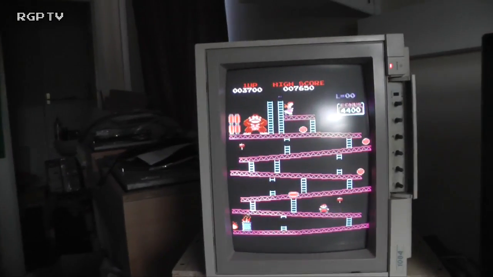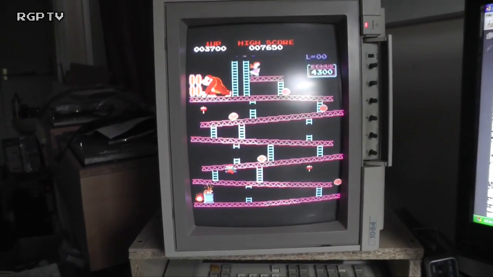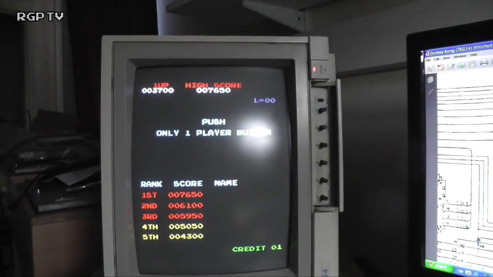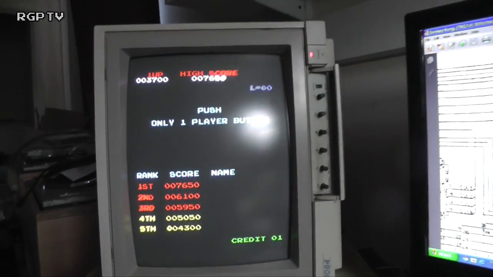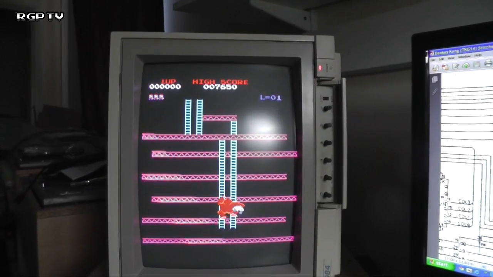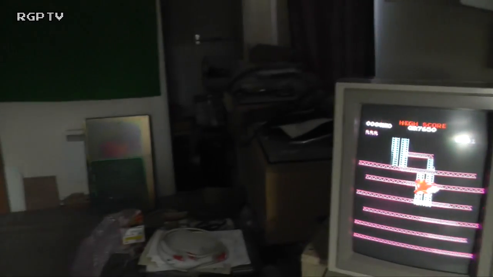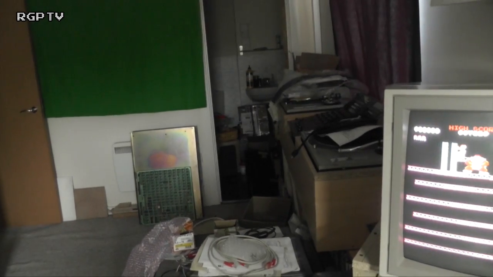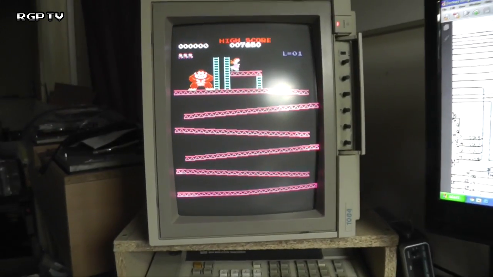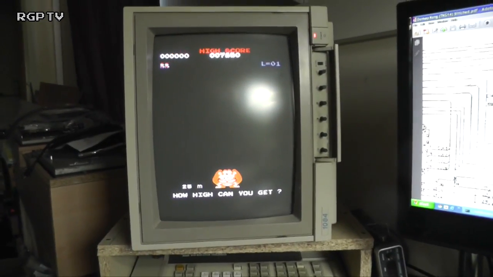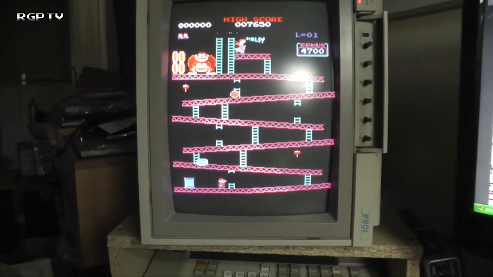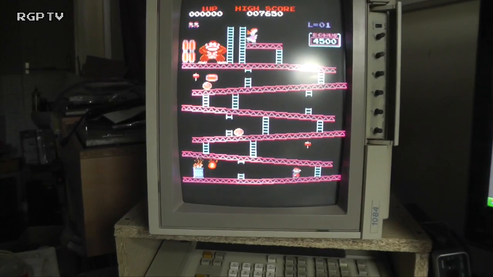Right, well, I'm going to give it a bit of a play test and see if that's all okay. In fact, we'll just do a quick coin up. I don't appear to have any sound. That could be for any number of reasons. I'll investigate the sound side of it. Could be the adapter I've got there on the board. But so far so good. Oh, I can hear sound just about.